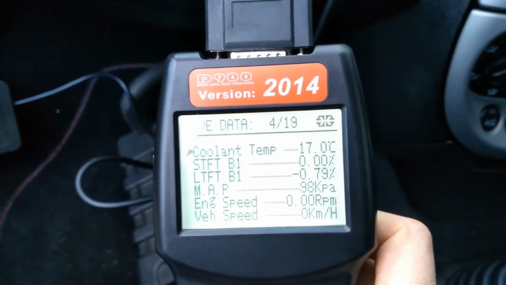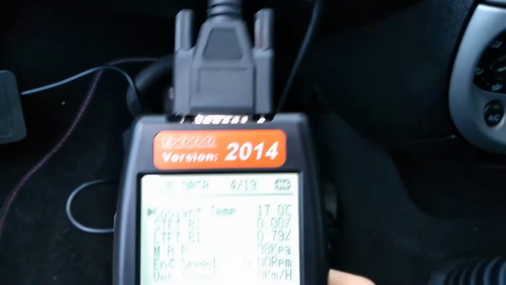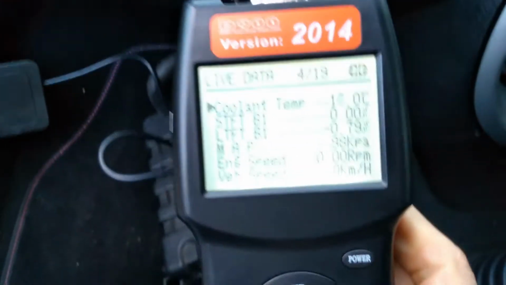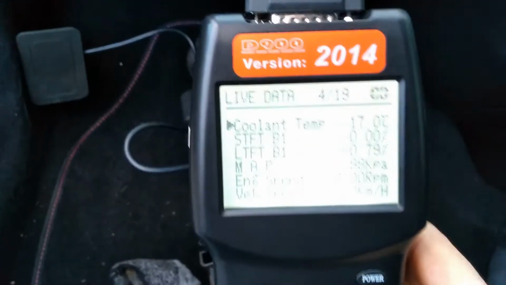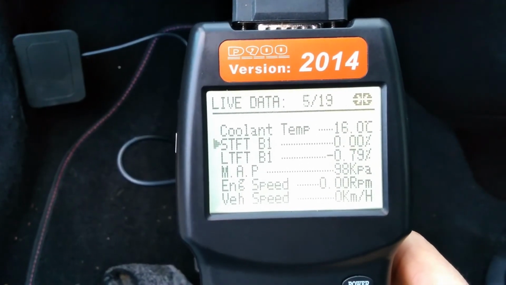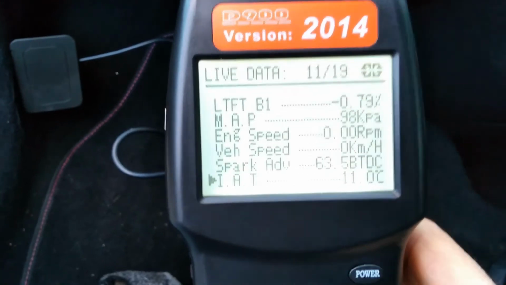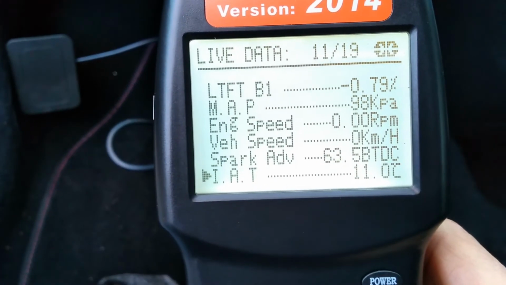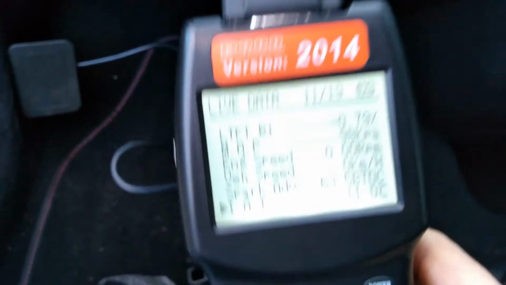So as you can see, the coolant temperature is showing 16-17 degrees, which is a lot more correct. There's probably a little bit of residual heat left in the engine from when I ran it earlier, and also the ambient temperature has gone up a little bit as well. If we go down to the intake air temperature, you can see it's 11 degrees now outside. So anyway, that's all that.